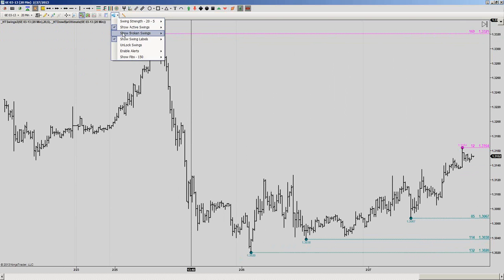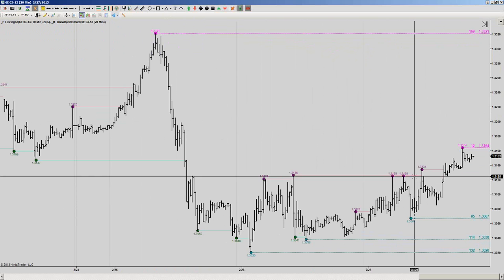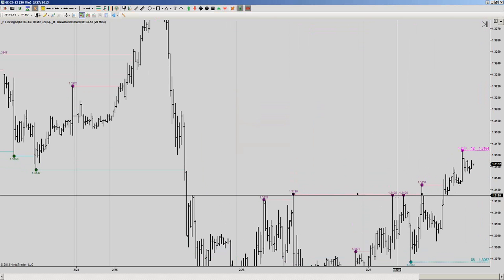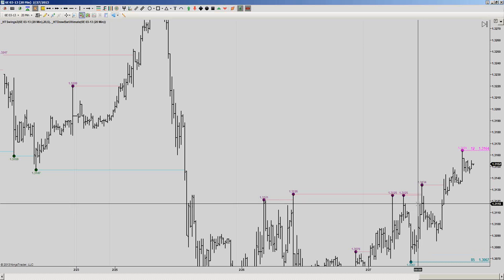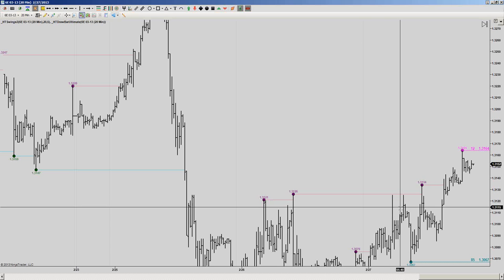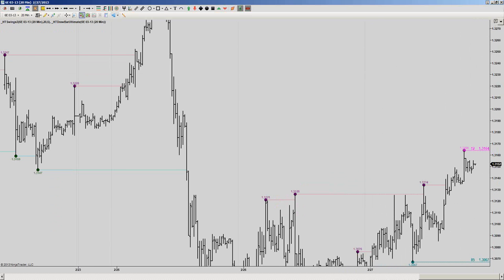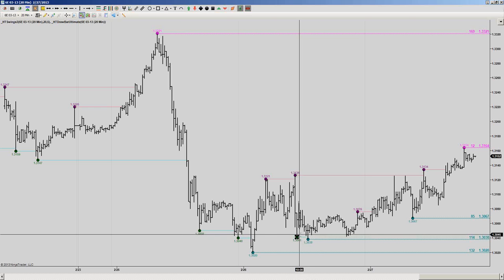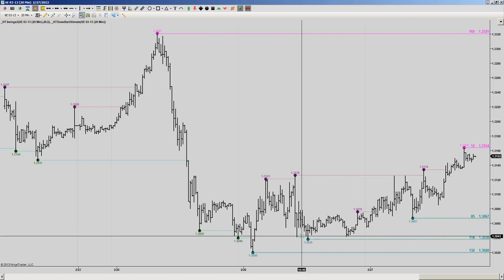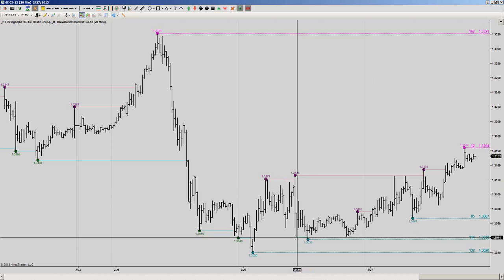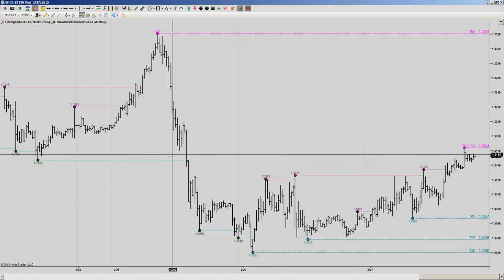Now if I went back and showed our broken swings, maybe I don't want to see this one. Can I select that? They're so close together, it's going to be difficult. There it is. Okay, I'll get rid of that swing, and we'll get rid of that one, and that, and that. Now I don't want to see that dot. How about anything else? Same kind of thing here. Maybe you don't want to see this. Not real sure why it's not letting me select that line right there. But because I have that set on 1, it doesn't add a lot of clutter to my screen.